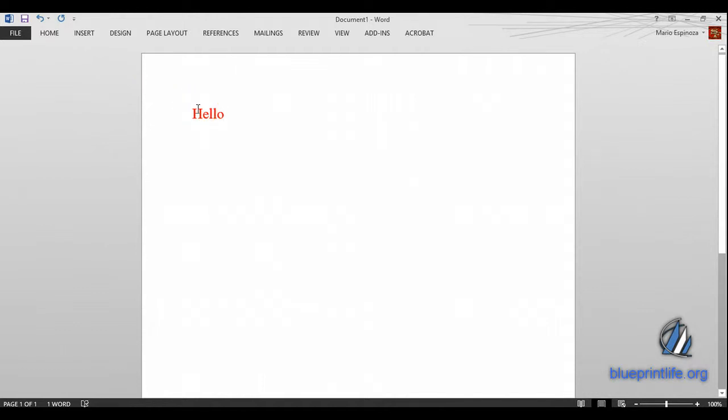So one of the things we'll do, and it's good practice to get into, is selecting. I want to change the font, the size, and color of this word here. So one way to do that would be to double click. Now you can see the gray area here around that word. Once I did that, did you see this little box that popped up? This here is the same as what was on the home tab when we would go back. So once we double click, it immediately pops up. So here we can make changes.